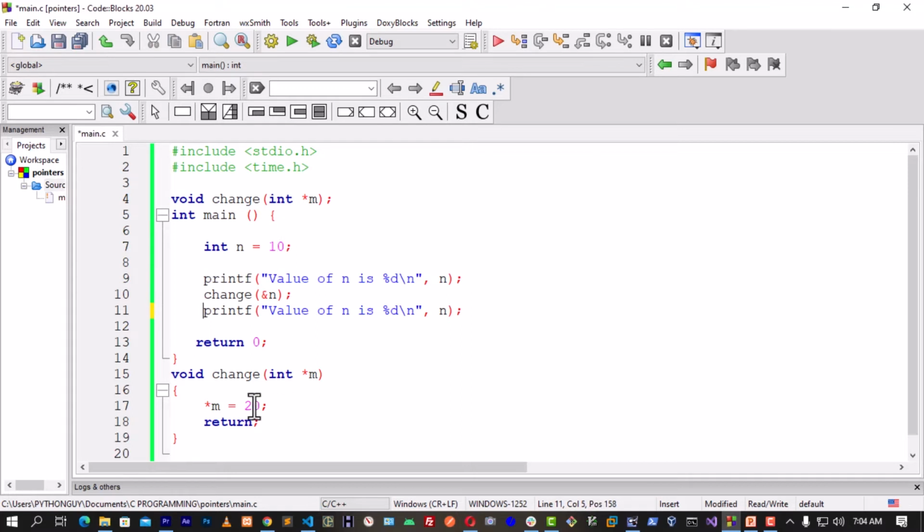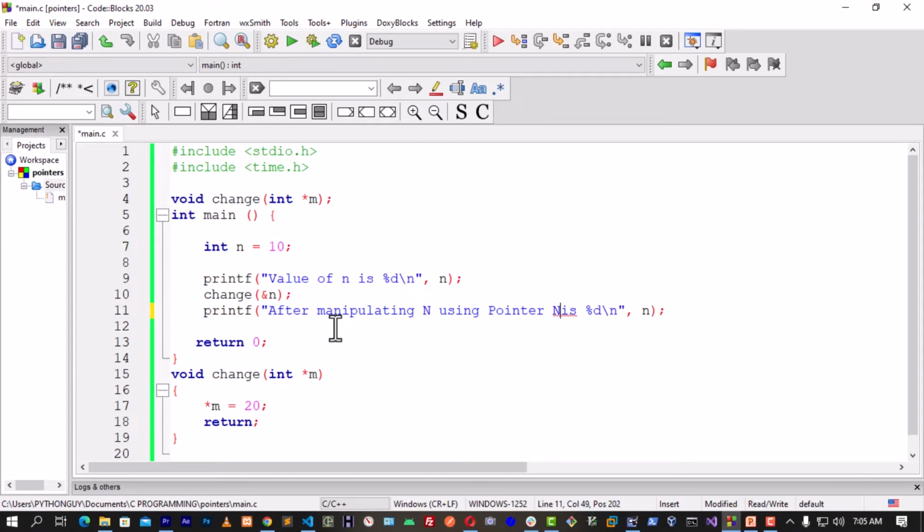So let's write after manipulating and using pointer, n is. Okay.